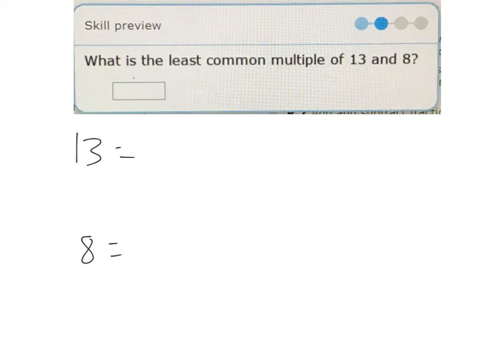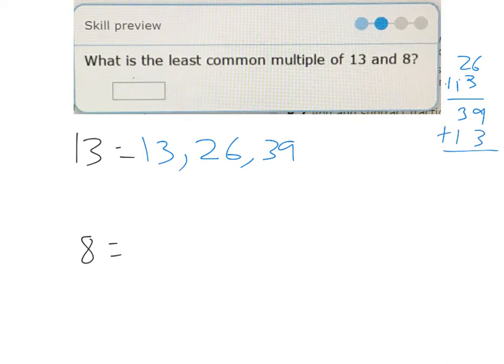Same thing. This time we're looking for the LCM of 13 and 8. I don't like multiplying 13 so much. Let's try it. 13 times 1 is 13. 13 times 2 is 26, plus another 13. Might have to do some adding on the side. 26 plus 13. That's hard to write. 9, 39. As soon as you think you might have one that's in common with 8, you can stop.